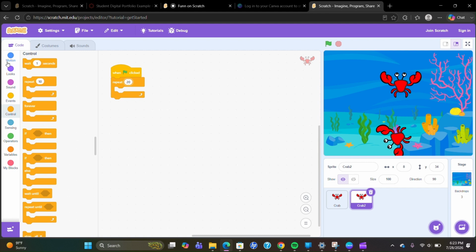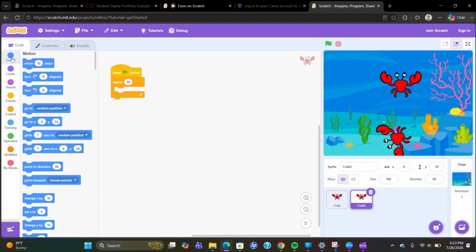Then you always have to click on the character or on the sprite, however you want to call it. Because if you don't, nothing will appear for motion. It would just be blank. It would say no motion blocks. So again, I would put this for move 10 steps. Well, the other one moved 10 steps, so let's put this one for around 30 steps. Let's see how it works. And then instead of putting it turn 15 degrees this way, we'll put it the other way around. So let's move this one around.